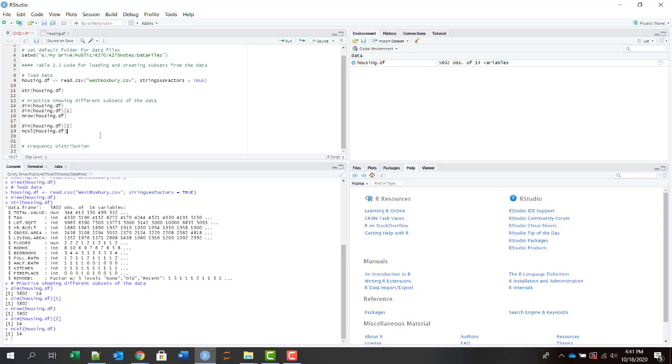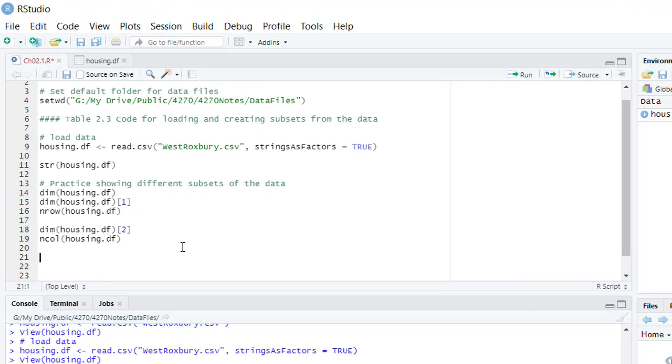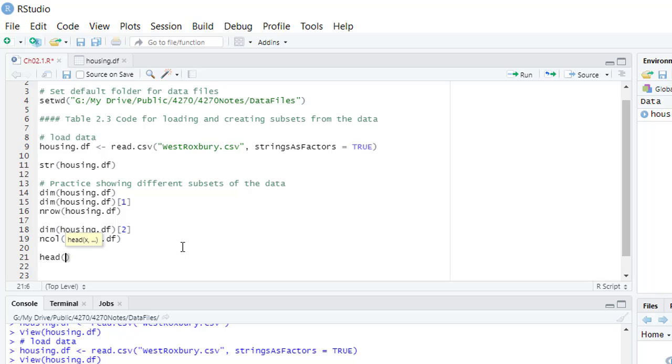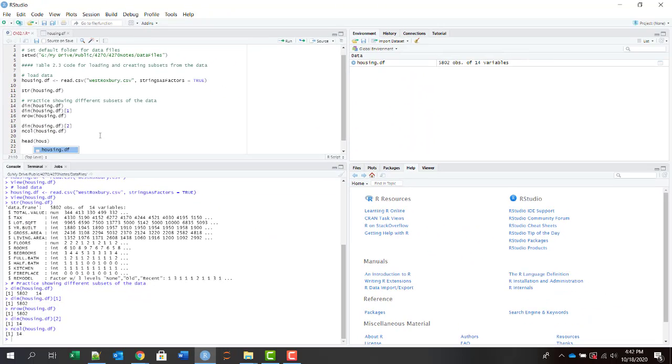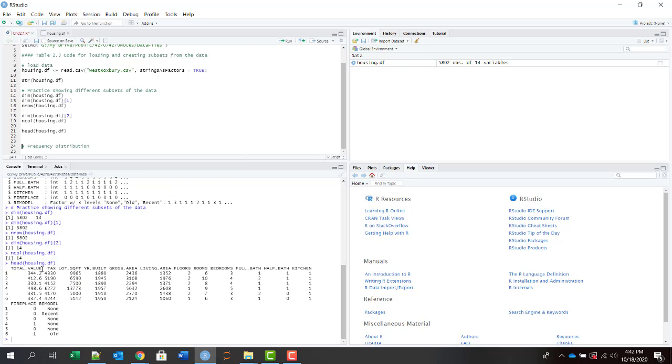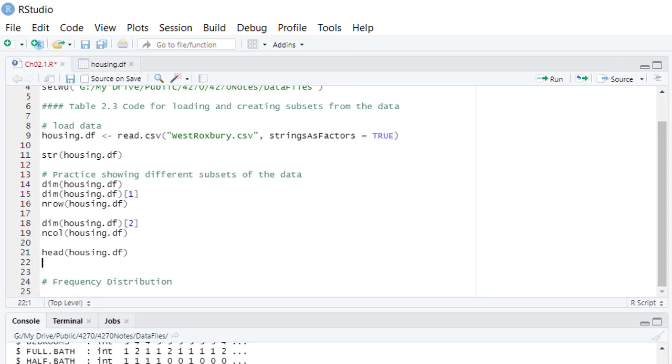And then there is another code that we can use if you want to just examine the first few rows of the data set. That's called head. If you use head, that code will give you the first 6 rows of the data set for all the columns. So if you want to take a quick look at what the data looks like, and you don't want to see the whole thing, you just want to see the top few rows, then head is what you would use.